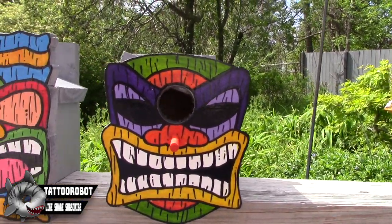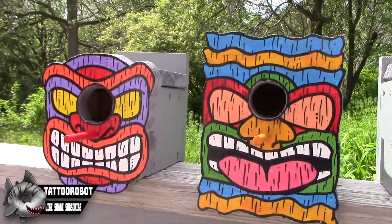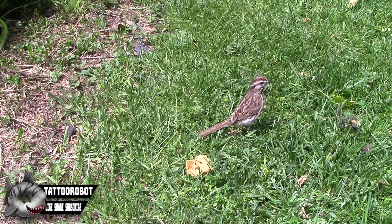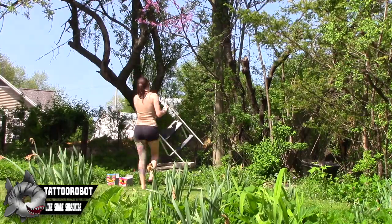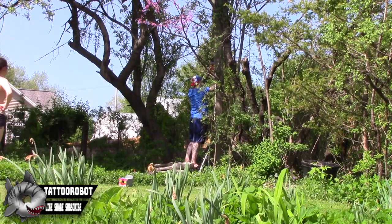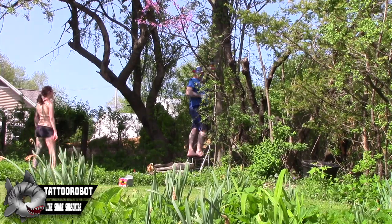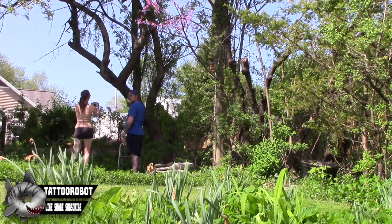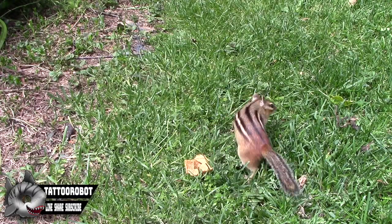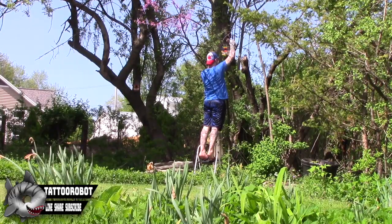We're finished! Had a lot of fun doing this and I can't wait to make some more tiki stuff to match these. Sarah and I have a pretty big tropical collection and two rooms of our house are kind of modeled around that, so we decided to carry that over into the backyard a bit. I've got some other projects planned and a lot of things are going to follow the tiki theme, so I'll make sure I make some videos about those too. If you've got ideas for me — things you'd like to see me make — just keep in mind I'm not really a woodworker, I'm just an artist. Drop them in the comments, I'd love to hear.